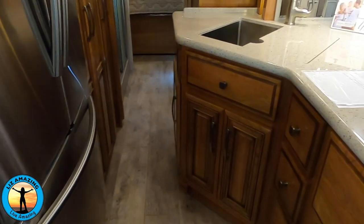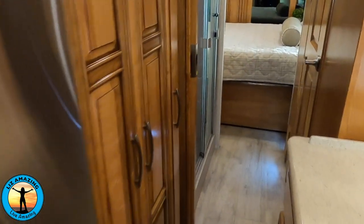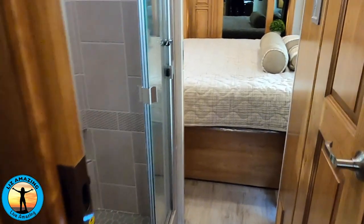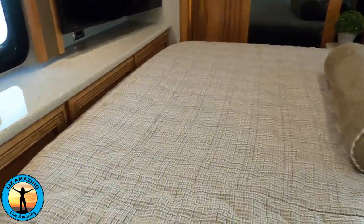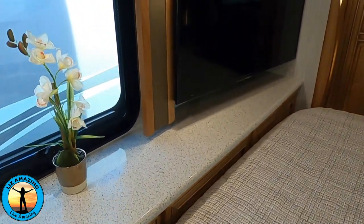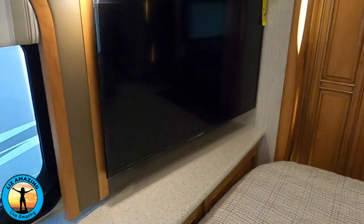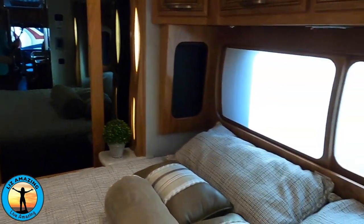You can have passengers relax on the couch or at the booth. The kitchen and fridge are definitely accessible, as is the bathroom. You definitely can't get much past the bed — you have to kind of crawl over the bed if you want to get to the closet or the washer and dryer. But chances are good you won't need to get to that while you're on the road.